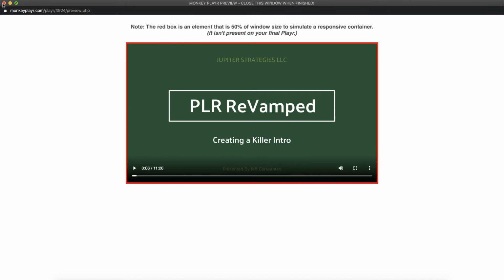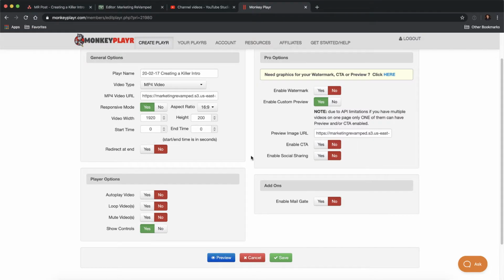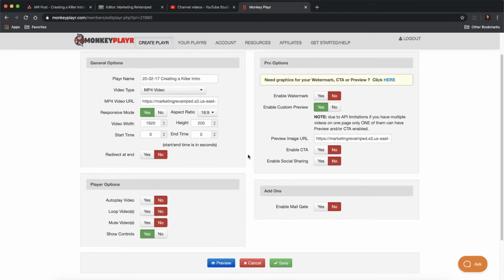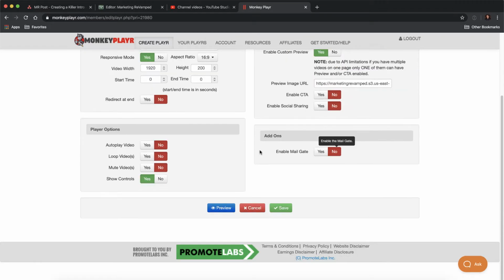So I will suggest that while I really do like Monkey Player, it's very effective, it's very reliable, it's way better than the video player that I used for my initial launch of Screen Profits. I wish that I had been using this. It's only $37 a year, at least that's what I'm paying. $37 for a whole year of this, and it's really simple to use.